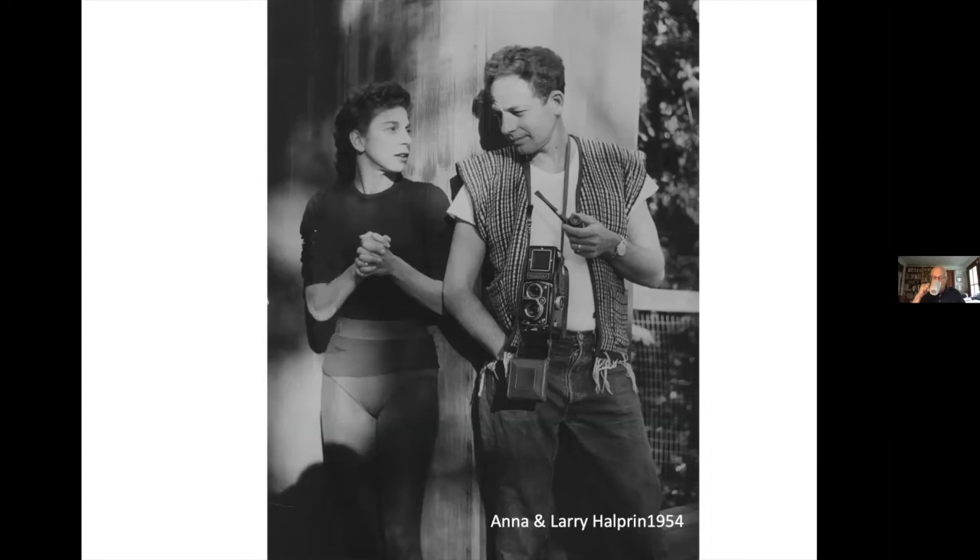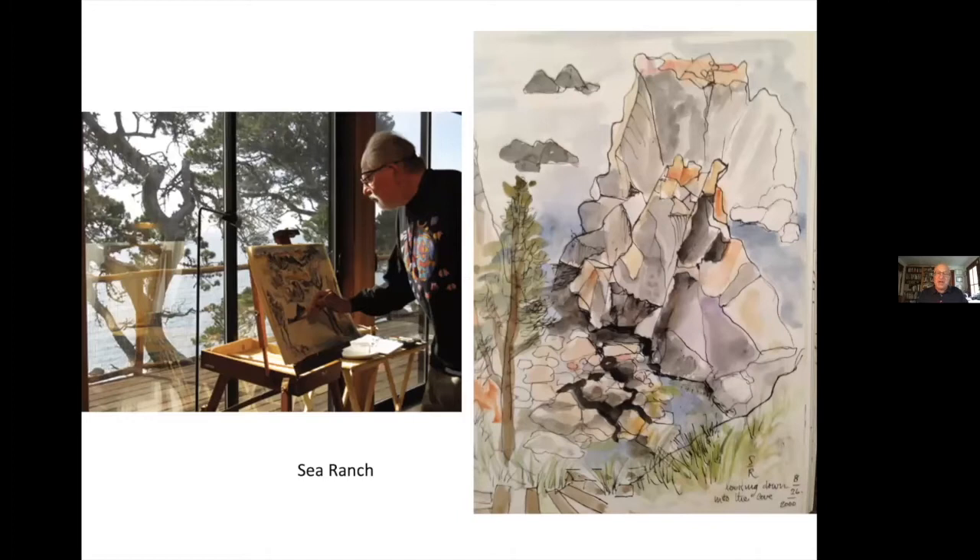Israel was first. Halprin's personal relationship with the land and state of Israel lasted almost 80 years. In a 1993 letter to his granddaughter before her first trip there, he wrote of his family's deep involvement in Zionist ideals, Jewish study, social reform, and a burning desire to improve the world. He spent two years in Israel after high school and became involved with a group of young people who would establish a kibbutz — at the time in their pioneering idealistic stage, experimenting with forms of communal social life.